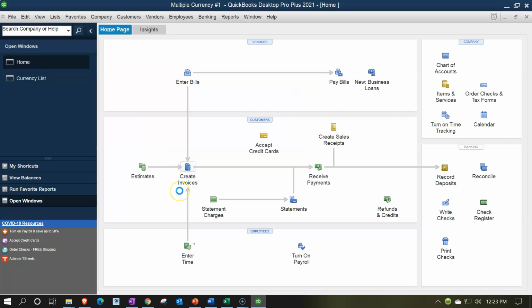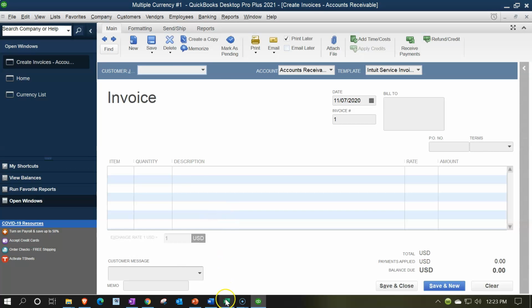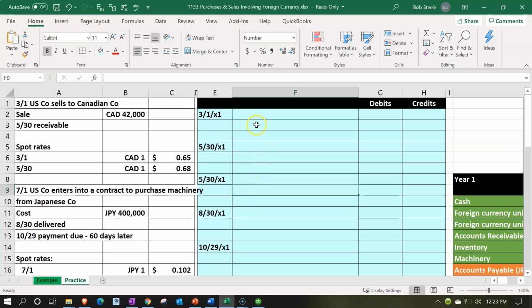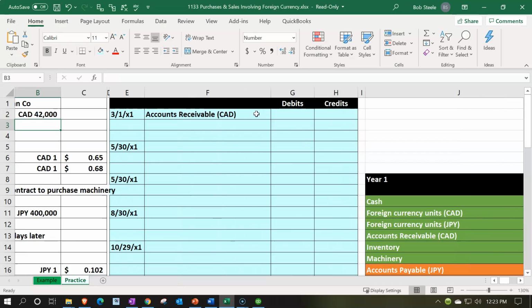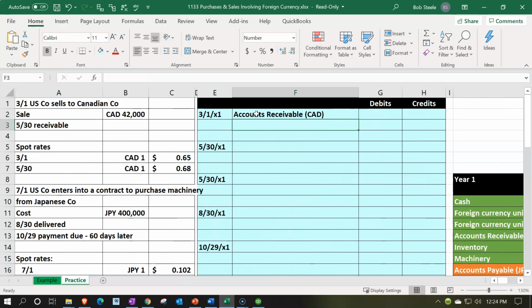If we were making an invoice, what are the accounts that will be affected? Let's just think about it in increases and decreases in accounts. We're not going to deal with inventory right now, so we're just going to say it's a service type of item, and we have the invoice. Then what will typically increase is accounts receivable. Now we're going to be receiving money in foreign currency, but still it's a receivable that will happen in the future. So we're just going to pick up the AR, but we want to make sure that we're picking up the accounts receivable in foreign currency, the foreign currency receivable. And in QuickBooks, we set up another account that will help us to track and value that receivable account.